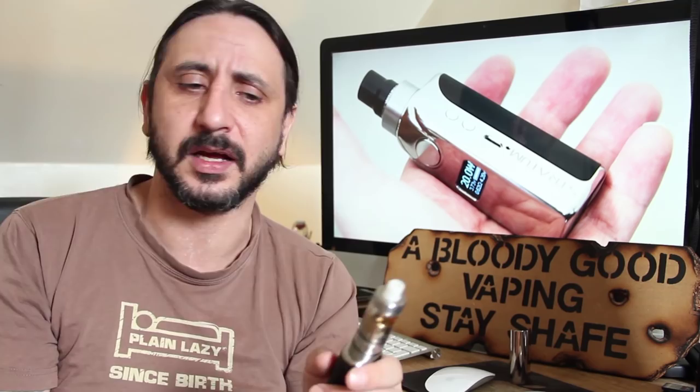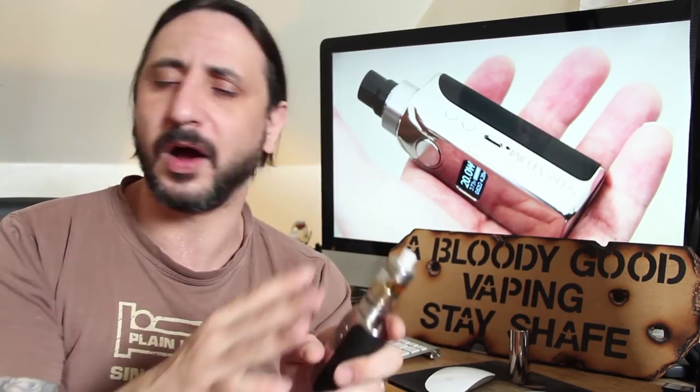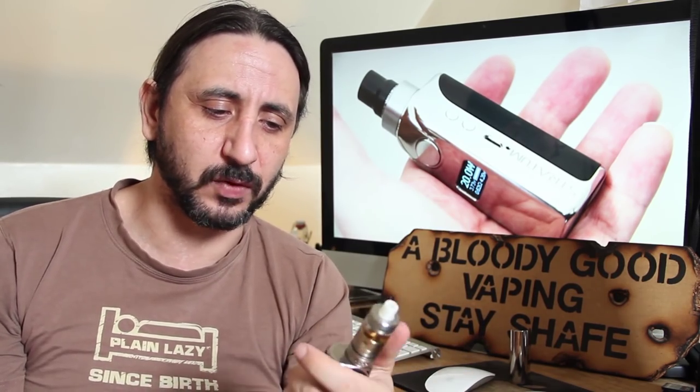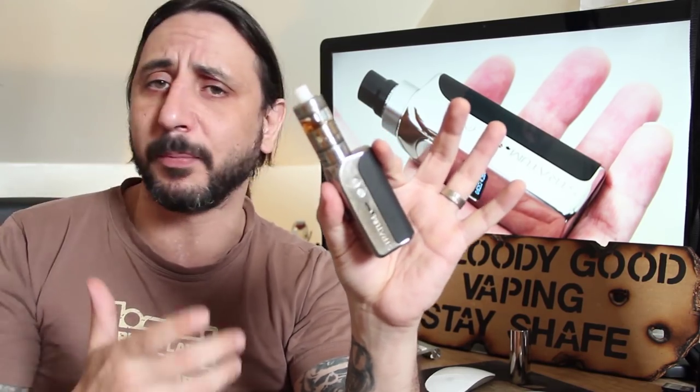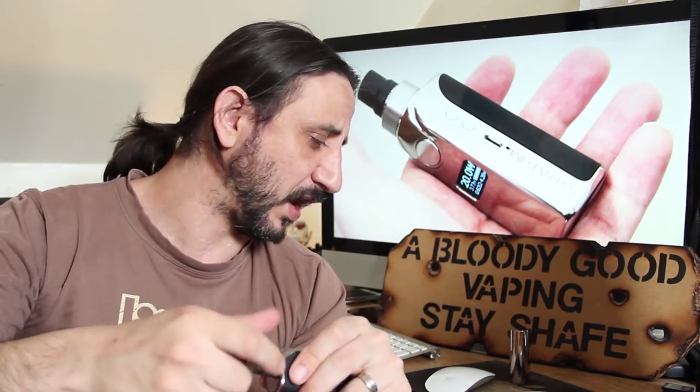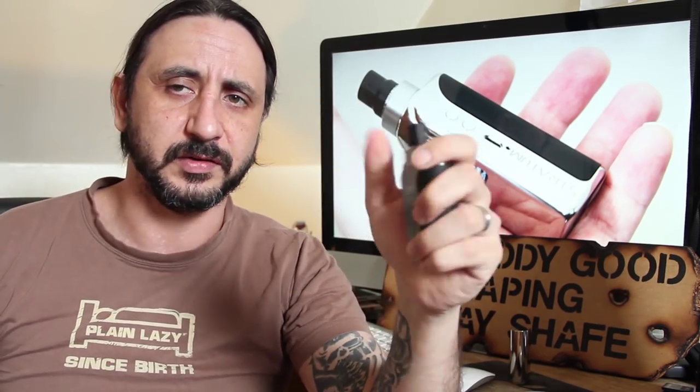So if you're a bit OCD and like your air holes completely flush with your switch and your screen, you can do that. Or if you like them away from you, or to the side — really nice little touch. It's incredibly small and discreet — almost like a handbag mod. The Hurricane v1.2 I've got on the top is almost as big as the mod itself. And if you have a small little RDA like the micro dripper, it becomes an incredibly stealthy little device, almost hidden completely away by your hand.